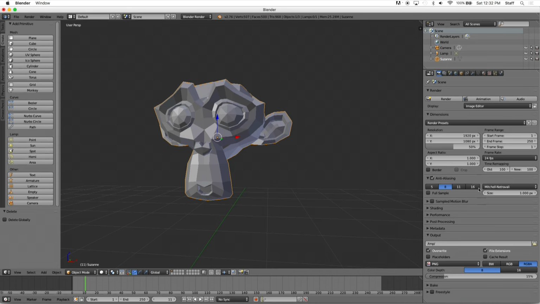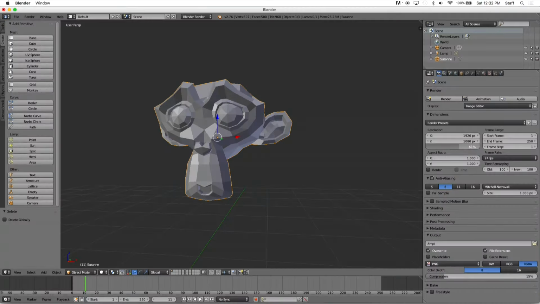So I'll give you guys a quick tip here. If you want your renders to look good right out of the box, you're going to want to turn up this resolution to 100%, and if you really want to make it look good, you can turn it to 200%, which I don't even know if 200% is possible, but 200% of resolution makes it look really good. So this 1920 by 1080 by default, that's high definition. This is the render button if you wanted to render it.